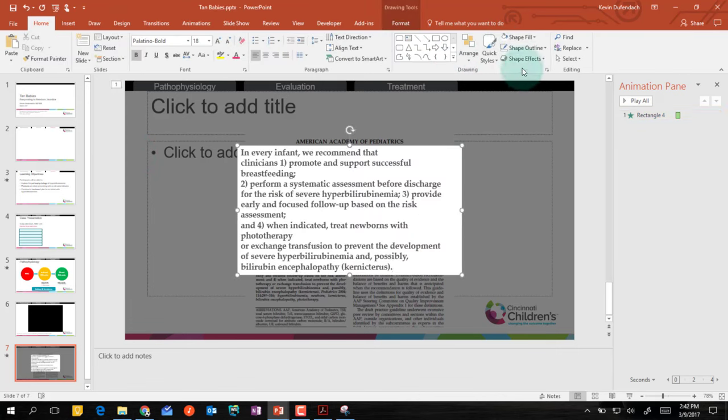Give it a little bit of shadow for effect. And you can see though that since I pasted from a PDF document, it didn't know that those were supposed to be continuation lines. And so I've had to go in and just delete the hard returns that came in because I pasted from a PDF document. I like to use the float in effect for those types of overlays.